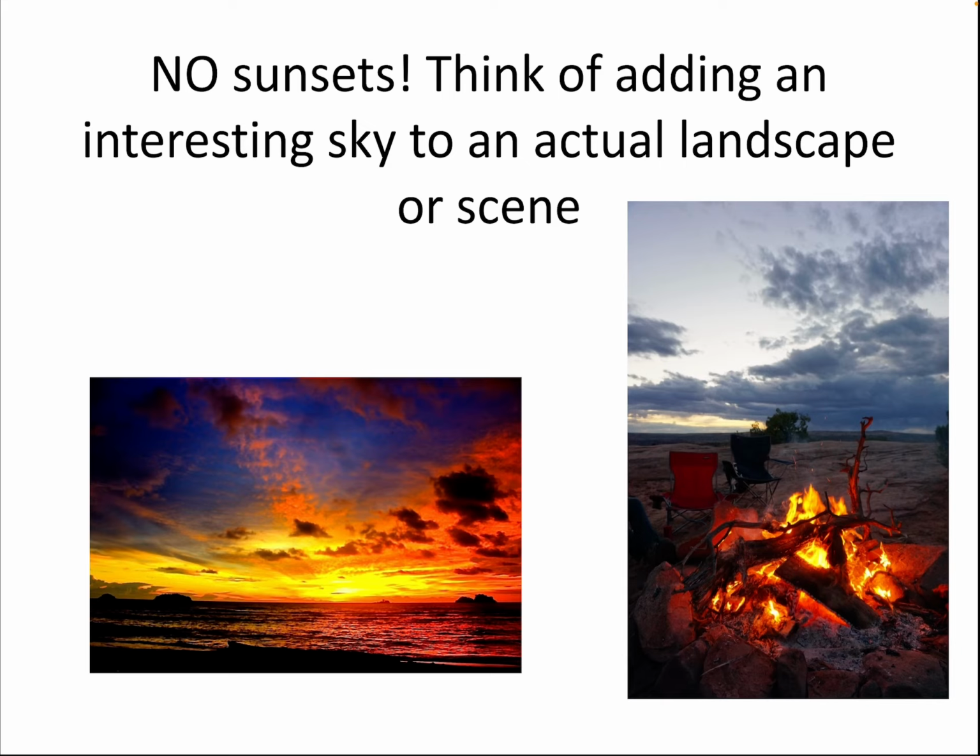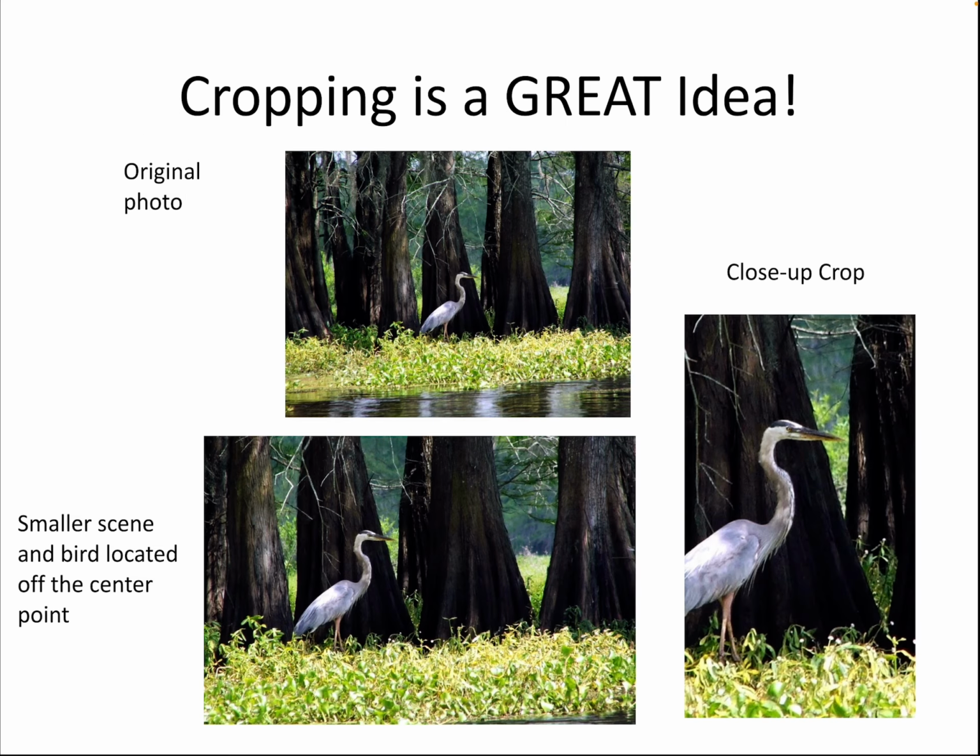So I could draw, or I could paint, the bonfire with the lawn chairs that is on the right hand side, and I could add that gorgeous sunsetty sky into that landscape. So this would be one way that you could combine photos. You could take a reference from one photo and insert it into the other photo so that we are combining images and our image still has a focal area.